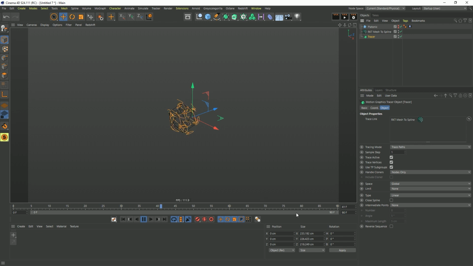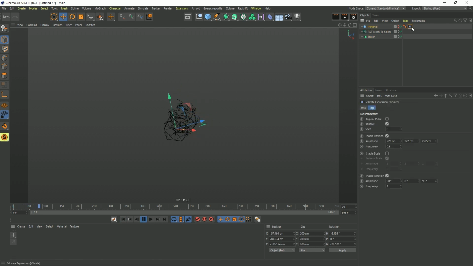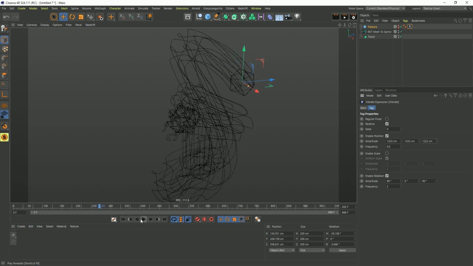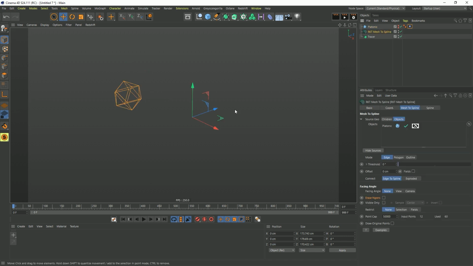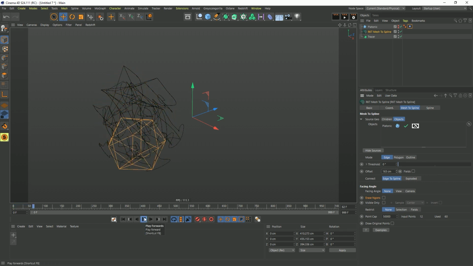Now, here is the caveat, or the important detail here, and it makes perfect sense. The tracer works completely fine. I thought the 222 was going to be a lot, but let's add an extra 111. There we go. Now it's moving around. So the way the tracer works, it only works if the object doesn't change point count. So we can do anything we want with Mesh to Spline as long as we're not changing the point count. So something like offsetting it in space, that will work perfectly fine. That should be able to work.